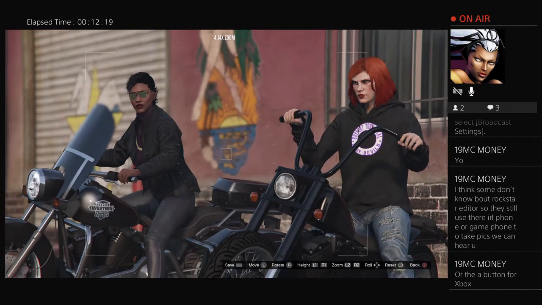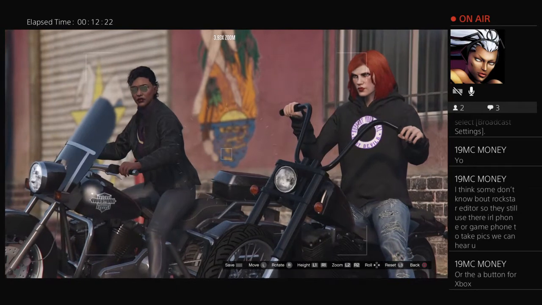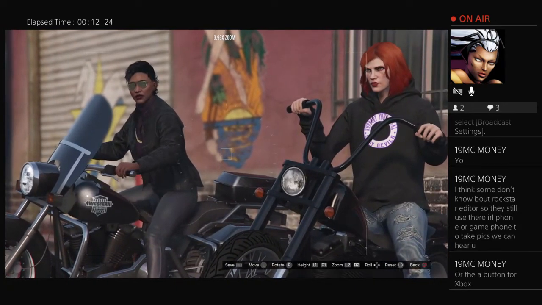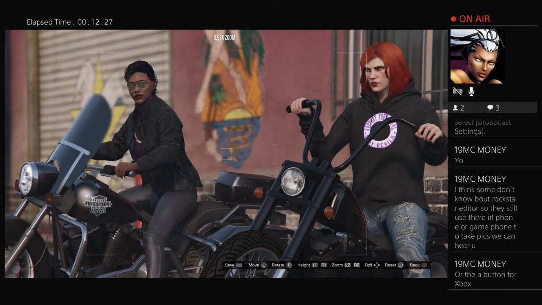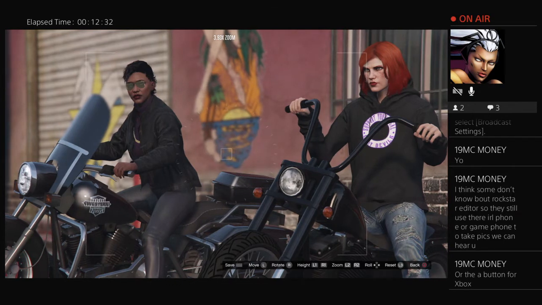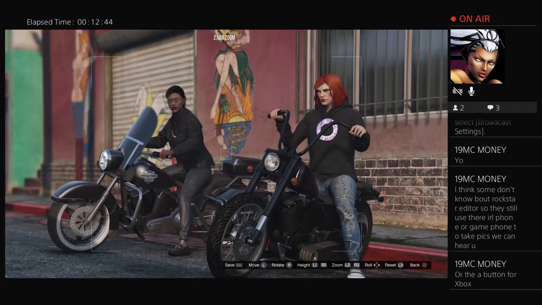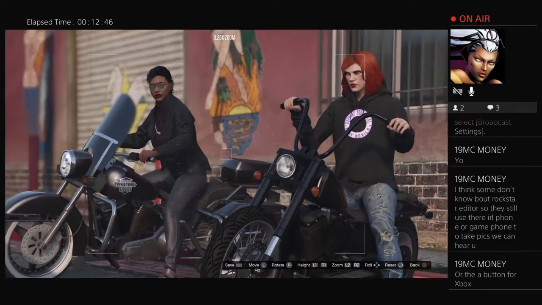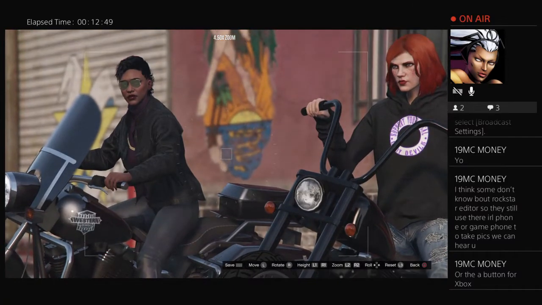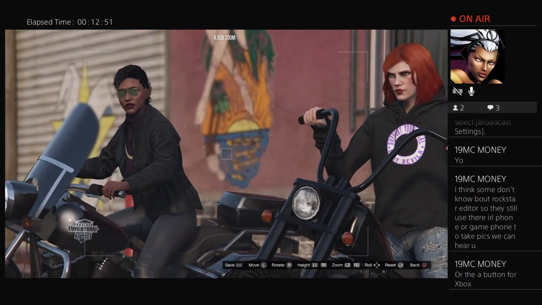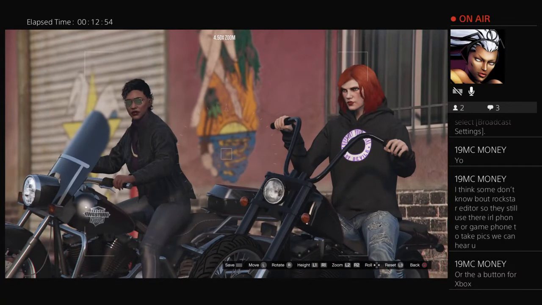So I'm actually going to back out a little bit, just a tad. You kind of just have to figure out the best angles that are appealing to you, because some people don't like to have their photos zoomed all the way in. To me it looks better when it's zoomed in because I can see everything, but some people like their photos all the way out like this. This isn't a bad photo either, but I choose to have mine closer, because if I were to post it on Instagram and that's far away, you wouldn't be able to see my character really.